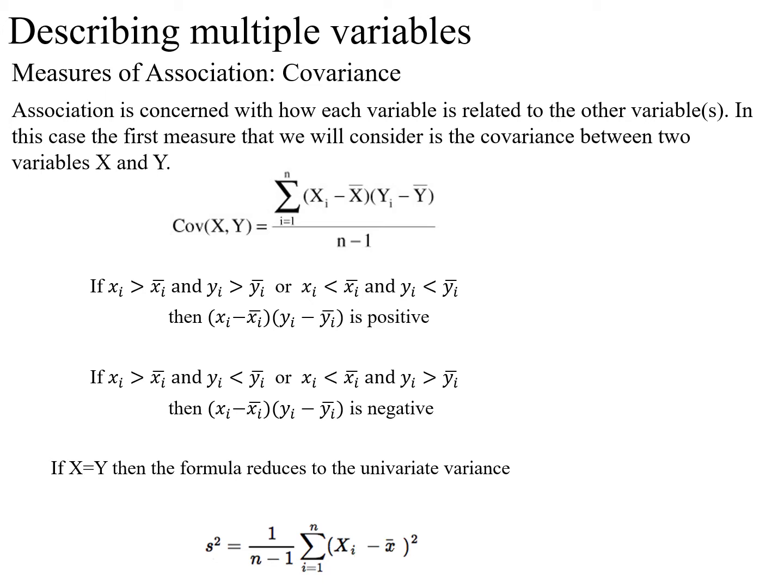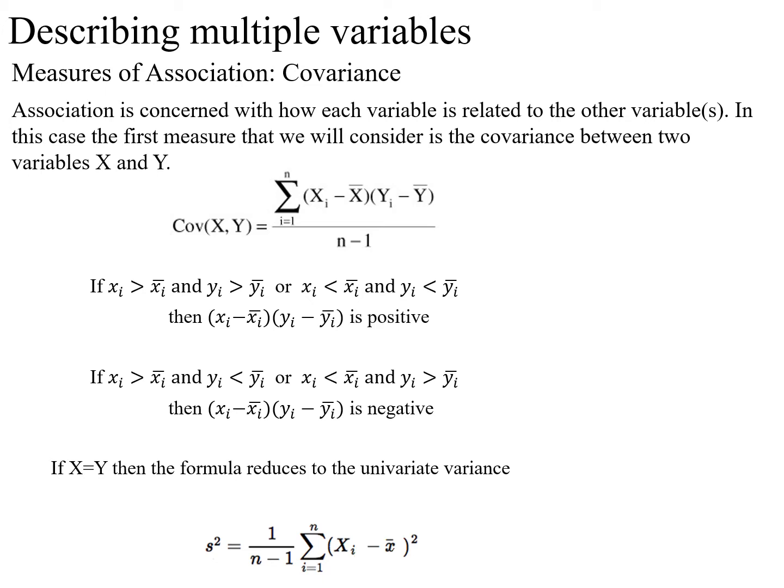So if you look at the equation, what you should be able to recognize is that for an individual observation, when x is greater than the mean value and y is greater than the mean y value, those two residuals are going to both be positive. And so they're going to have a positive contribution to covariance.